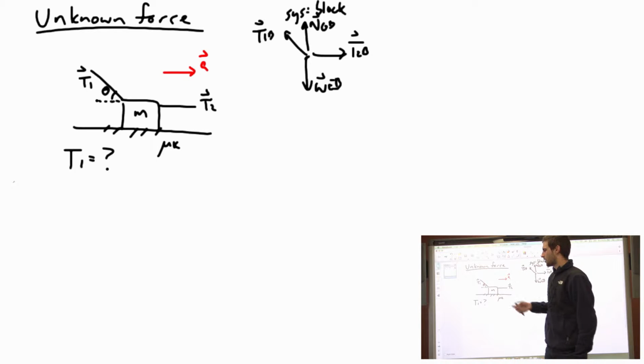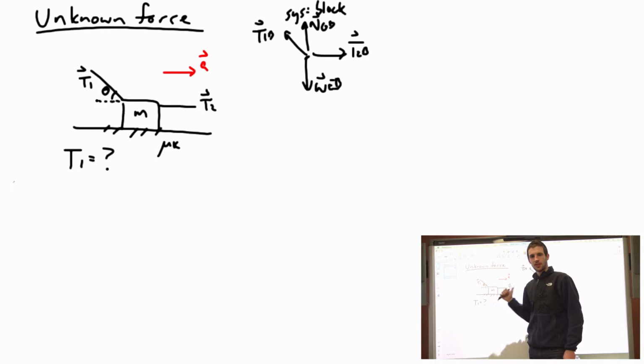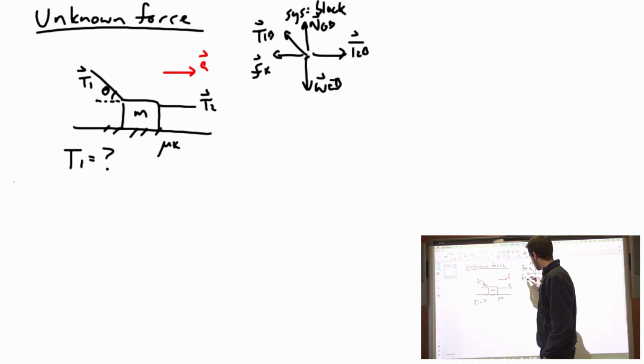And one other thing, this block is seen to accelerate to the right with an acceleration of a. And so I know that since it's slipping, and I know that I have friction, I should have some kinetic friction since it's slipping. And it should point opposite to the direction of slipping, and so it should point to the left. So I'll say F sub k ground on block. So at this point, I know most of what I want to know. What I need to know is tension from 1.